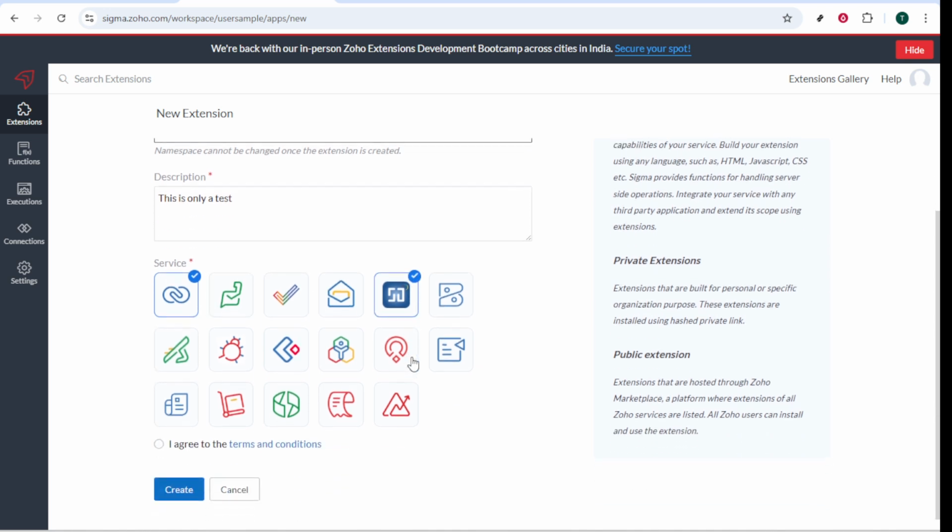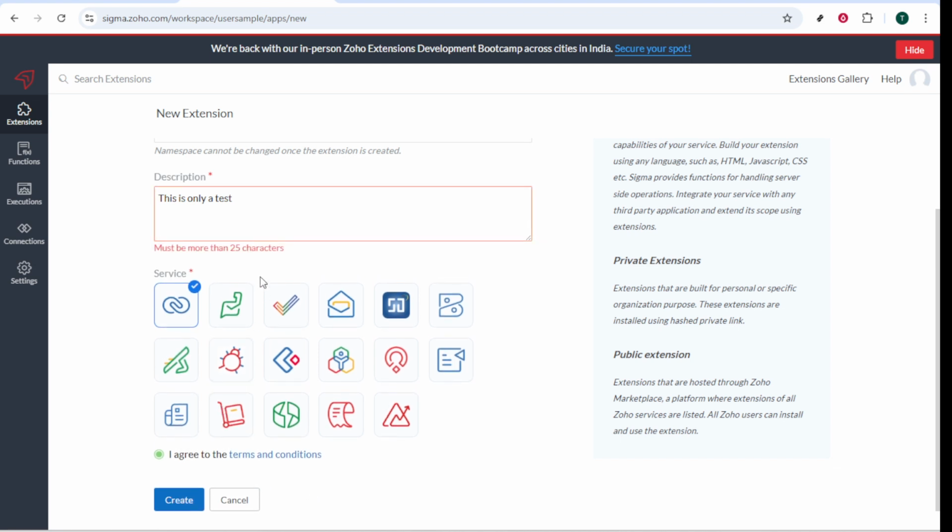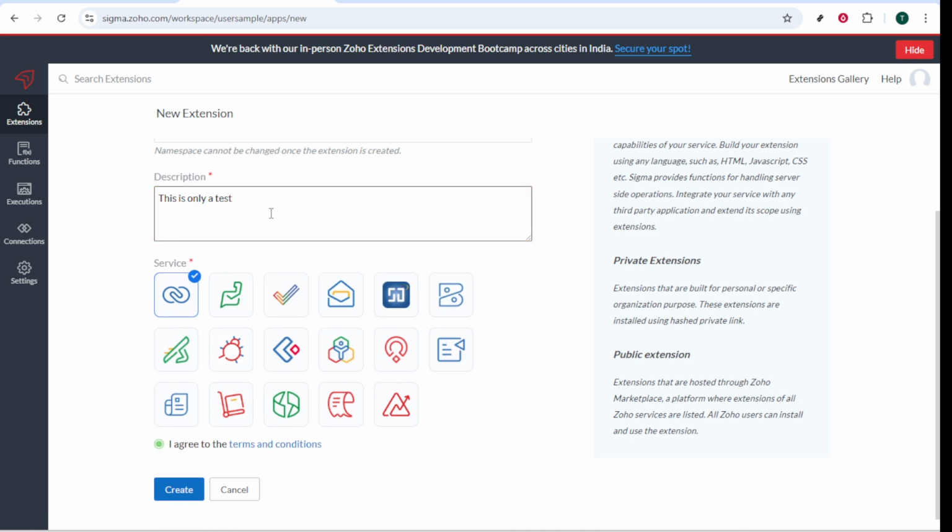Moving forward, it's important to read through the terms and conditions. This might seem tedious, but understanding the scope and the rules will ensure compliance and smooth integration. Once you're ready, tick the I agree to the terms and conditions box. With everything filled out and agreements checked, the final step in this process is to click on Create. This will initialize the building of your custom extension. At this point, everything you've configured starts coming together, preparing your customized list for future use.